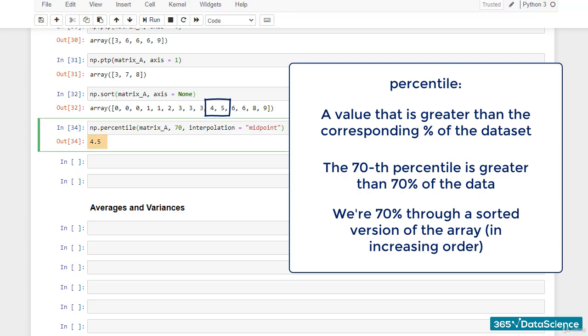You see? Then, if you want to select a value from the dataset, you can change it to higher or lower, which would set the percentile value to 5 and 4 respectively. Great! Finally, if you don't feel too confident with always going for the lower or higher number, but still want a value that is present in the dataset, you can set interpolation equal to nearest.